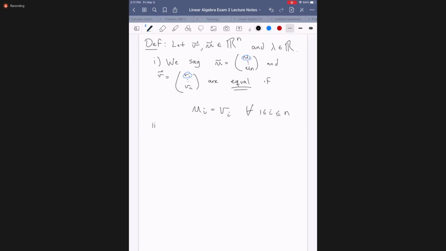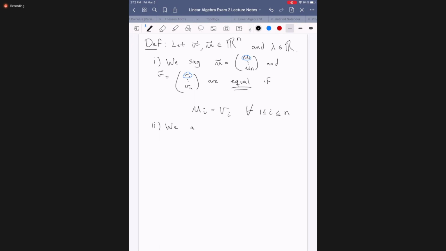Now that we know what it means to be equal, how do we define something called addition between vectors? Because remember, for real numbers, we know what it means to add. But for a list of numbers, what does it really mean to add? We've already been doing it, adding component wise, but we have to give meaning to these structures before we advance. That's why we're going through all this.